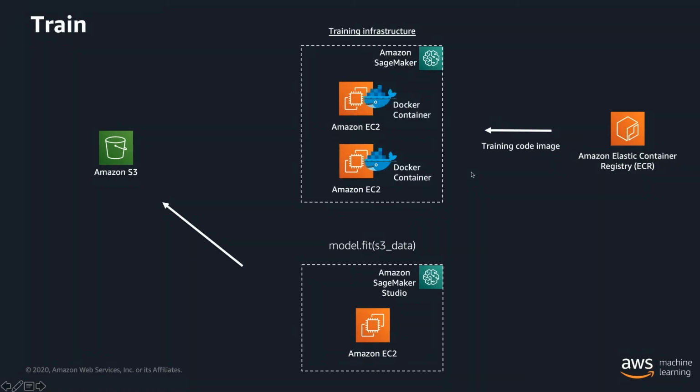We create the container from this image. So in the container, the algorithm is already built in, in the case of this specific notebook, and then the training infrastructure will be ready to train. So what is going to happen next? Amazon S3 sends the data to the training infrastructure. Training is being done, and then when the training is done, it saves your model to S3, and that's it. So very simple. Then the model lives in S3. The model artifact lives in S3 after the operation.